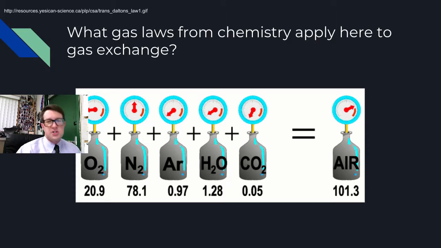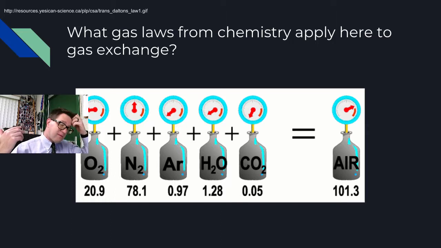When I look at gas exchange, what I need to worry about is pressure, because pressures are going to drive everything. Blood flows from high to low pressure. The way that we get air inside of our lungs is we lower the pressure inside of our lungs. High pressure on the outside, lower pressure inside your lungs, air moves in. The way we exhale, we increase the pressure in our lungs. Pressure in your lungs is greater than the outside, so air flows out.